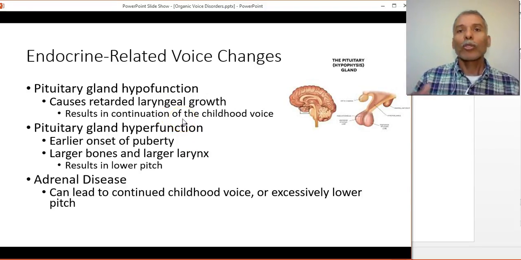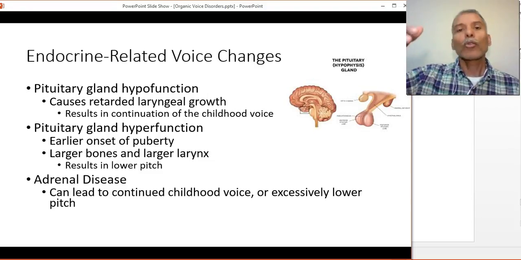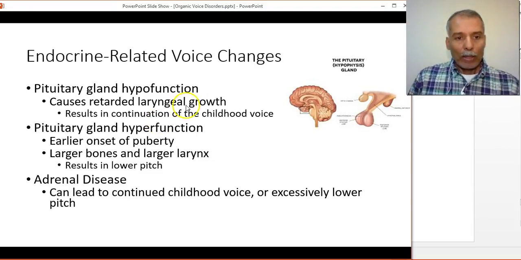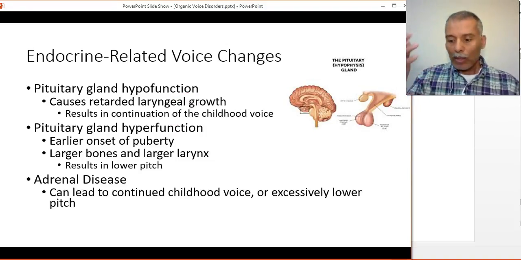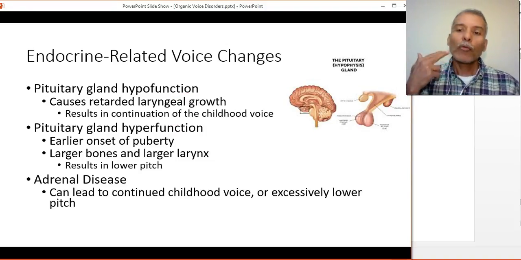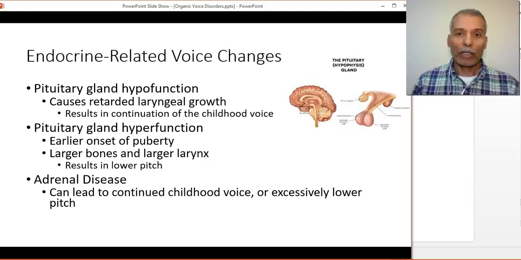And at times when the body should change from childhood to transition the body into puberty, basically, if these hormones are not produced in time, then the child will not change voice from the child voice to the adult voice. And that, of course, will be most obvious in males when they don't have the hormones and the vocal folds do not grow to become that characteristic low-pitched male voice.